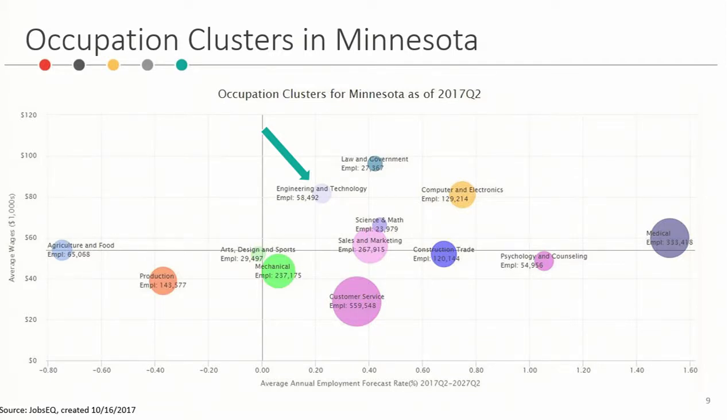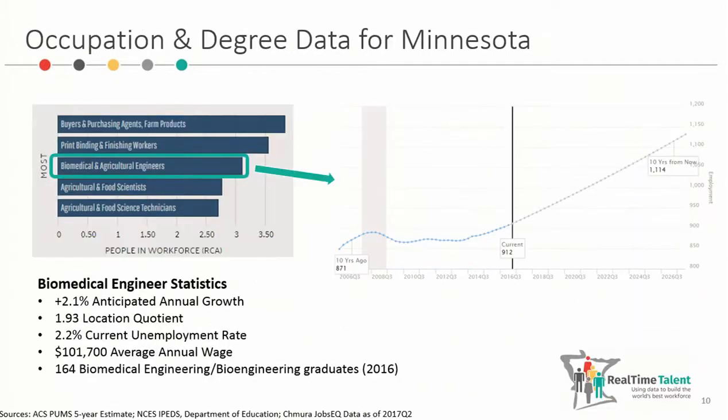Got it. So just over 0.2%. This is a more granular look at what's most unique in the labor market for Minnesota. And you see there's a biomedical and agriculture engineering spot there, and then what's happening with that. We also look at demand data and how many degrees are actually being awarded. What you can see is 164 degrees. All of those people are getting snapped up quickly, and the rise over 2015 and 2014 is significant.